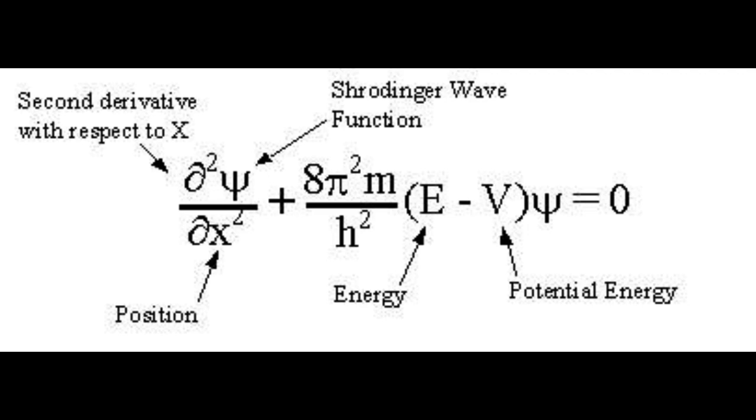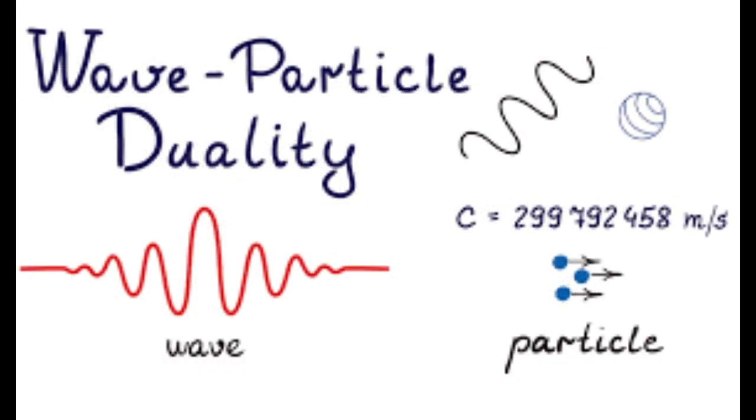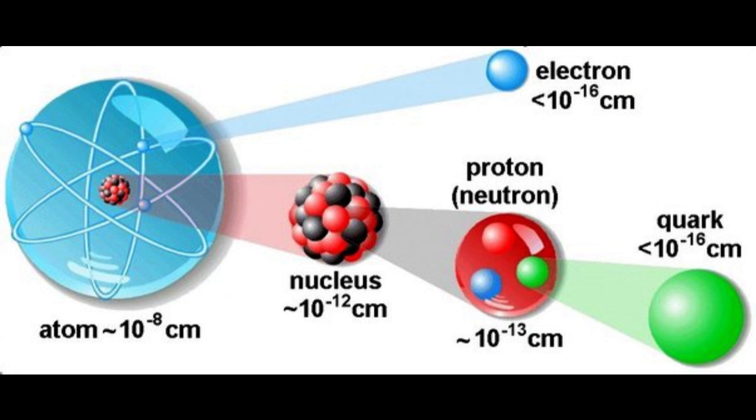Wave-particle duality. Schrödinger's work on quantum mechanics helped to establish the concept of wave-particle duality, which states that particles can exhibit both wave-like and particle-like behavior depending on how they are observed. This idea challenged the classical understanding of physics and helped to establish quantum mechanics as a fundamental theory of physics.